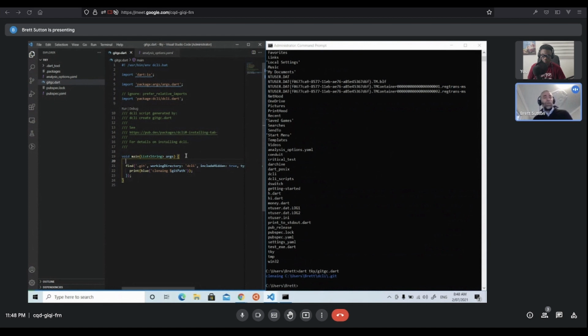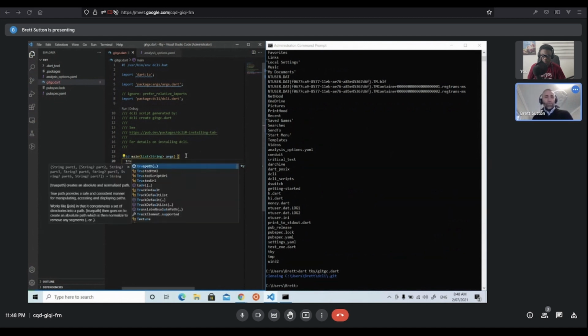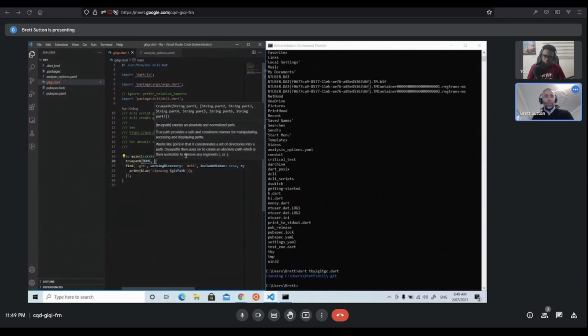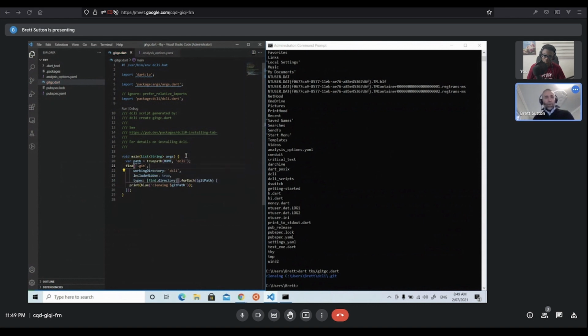And in fact, DCli has a method called true path, which does a little more with an absolute path, also canonicalizes the path as well, which I'm not going to go into right now, but I recommend you use the likes of true path to generate your paths. So true path is really a super version of the join command we saw earlier, which creates an absolute path. So now, instead of using DCli, we're going to use path here. All right, so now we've got the files.